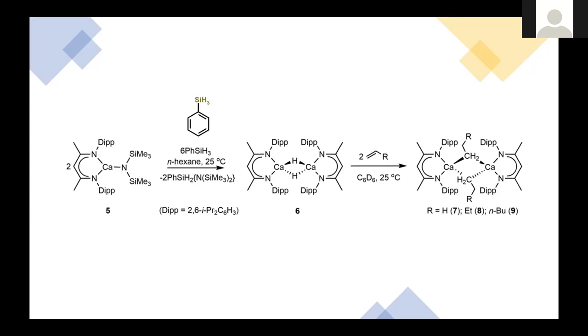So they decided to test molecule six with ethene, butene, hexene, and octene. And it was treated with one atm of these gaseous alkenes. And they found that with the ethene, when they added the ethene to six, it was very non-selective, and they seemed to have another byproduct that kept showing up. But then over 48 hours, it did eventually all lead to this.